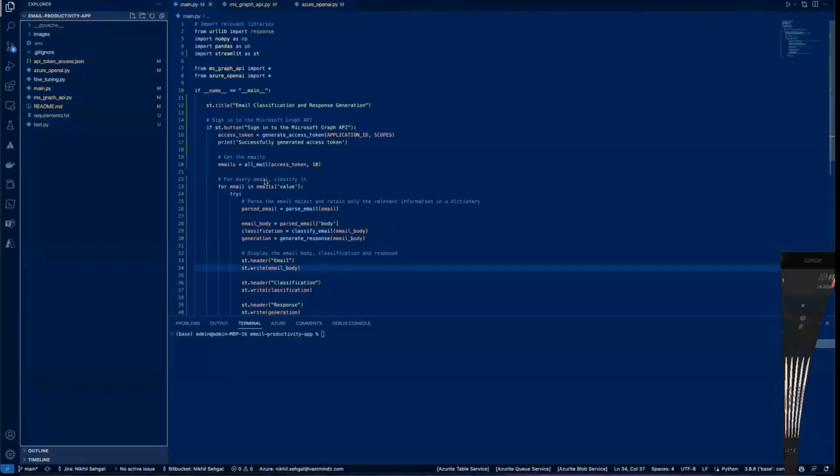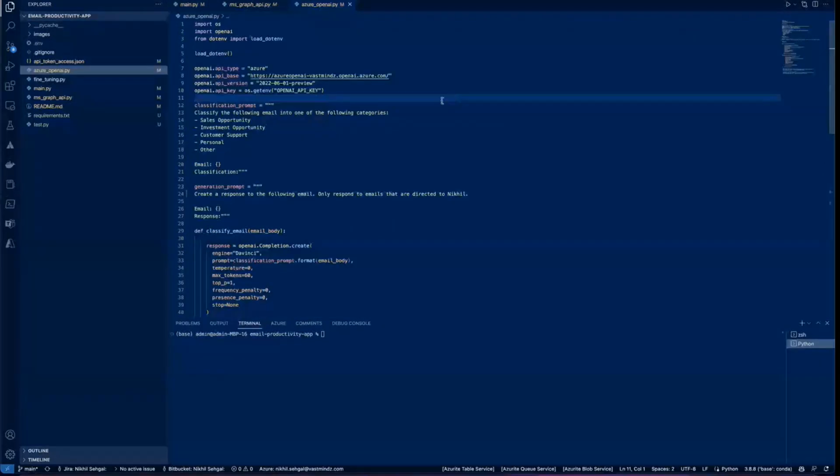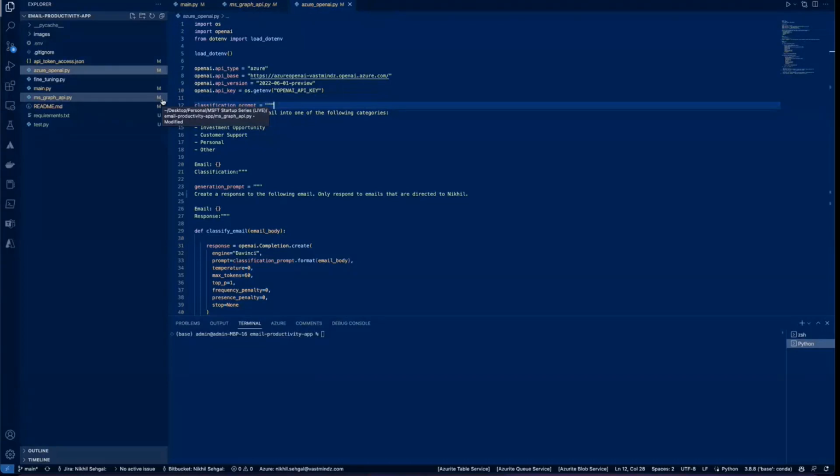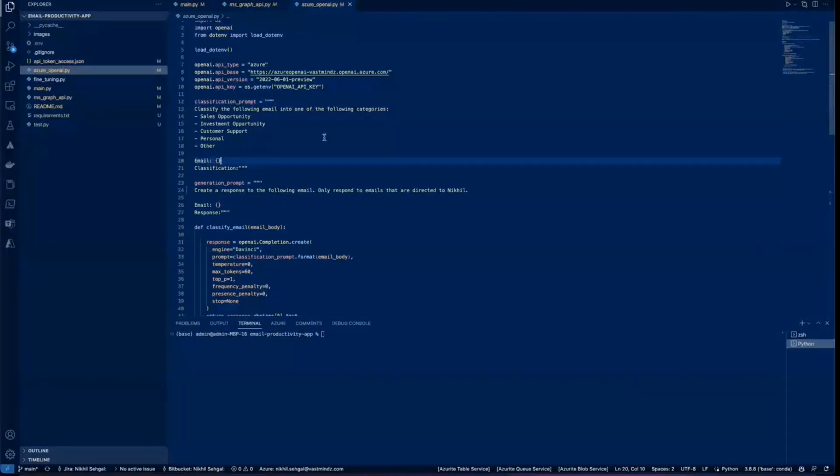Yes. Okay, great. So I've created a script called Azure OpenAI.py. Again, all of this will be publicly available in my repository, so no need to memorize or follow with me here. But what I've done is I've just configured the Azure OpenAI API. And there's two tasks I want to achieve here, so I'll need to set two different prompts. This is all just about configuring the OpenAI API.